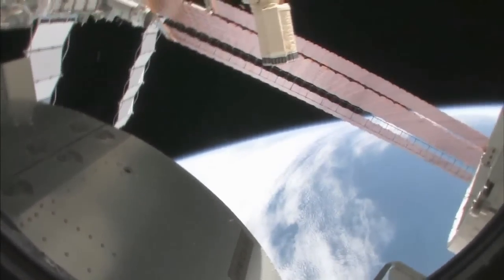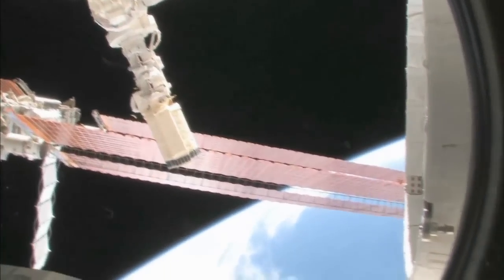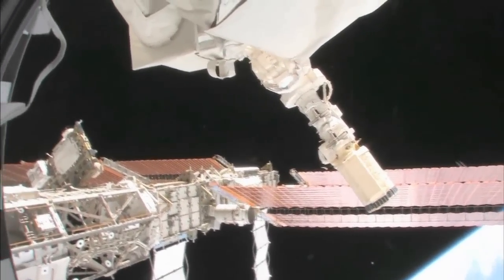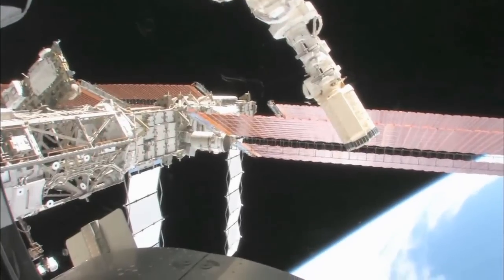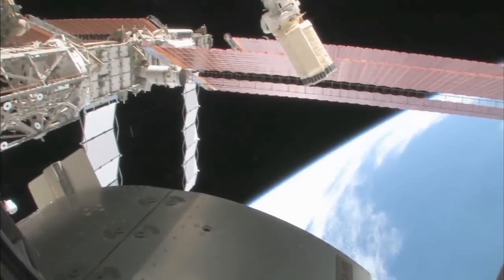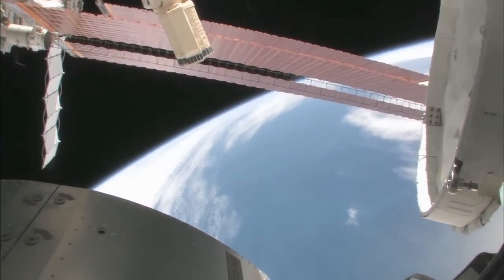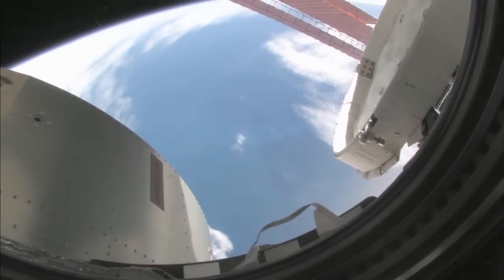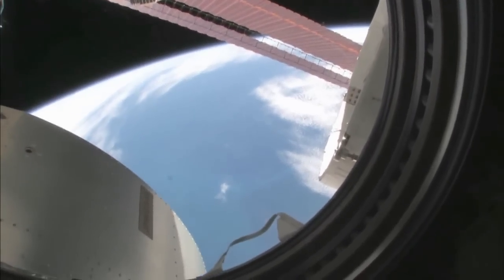Let's take a look at what we can see out there. You can see the robot arm, the GEM RMS. Those orange things are the solar arrays on the port side. You can see we have a full set, and 15A STS-119 is going to be bringing up the last solar array on the starboard side. There's our beautiful blue planet. Looking at this and where we are, I'd say we're over the South Indian Ocean. You can actually see some icebergs down there, so we're probably between Africa and Antarctica. You can see the different shades of the blue water.